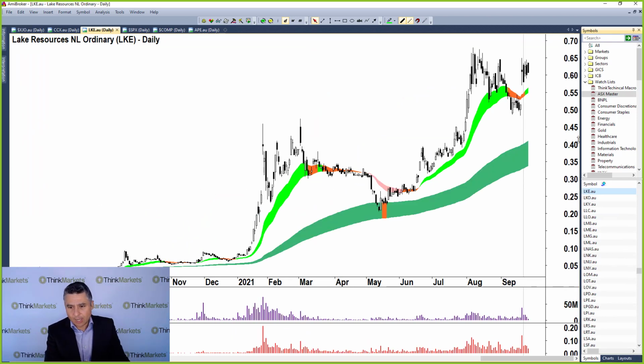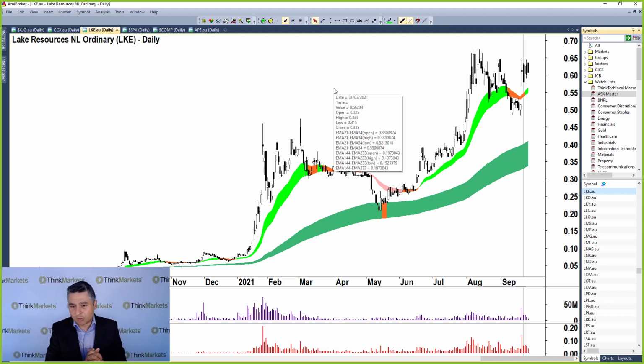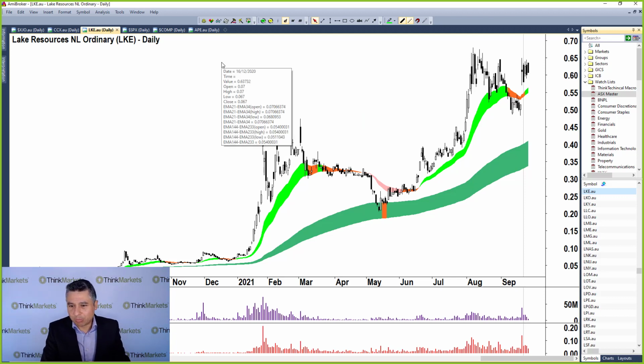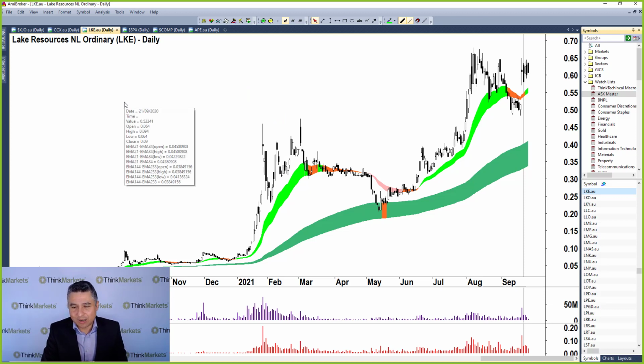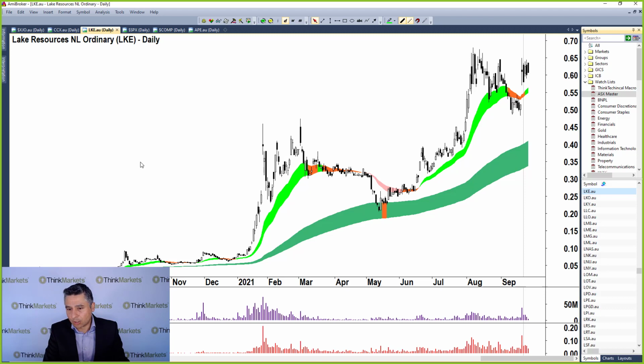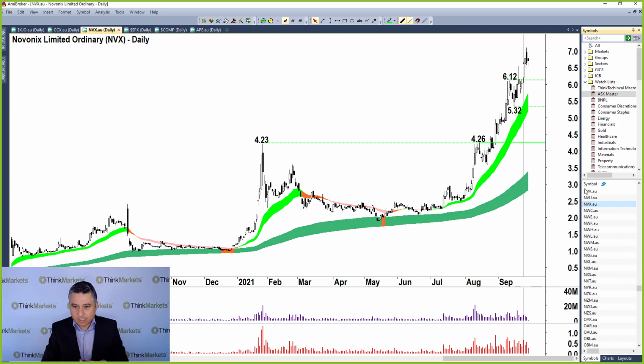LKE is the next one, which looks pretty good. Lots of black candles there that I'm concerned about. And in fact, there's a lot of black candles here, aren't there? There's probably too many black candles for me to get really excited about this one. But on the basis of the short and long-term trends, I think you'd be a holder, but I don't think I'm a buyer. I think I can find better opportunities out there than Like Resources, but it looks very interesting. It's held 50 really well over here. So I think I'm a pass on that. Look, I know the trends look great, Warren, but a little bit of a pass on that one just on those candles.